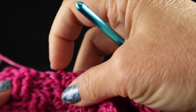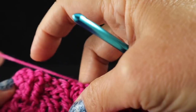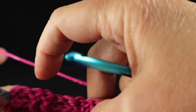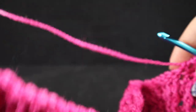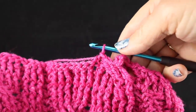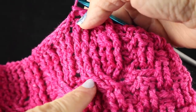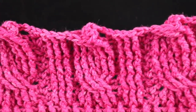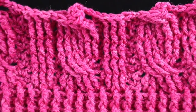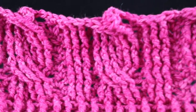a wattle stitch, and then again, two front post, two back post, and two front post double crochets, and half double worked in that turning chain. So go ahead and complete row 15, which again is the same as row number 9. So this is what you should have after completing row 15, and you can start to see the cables now. So you're starting to see more of the pattern.